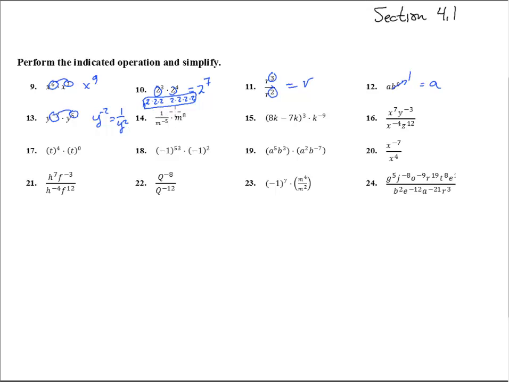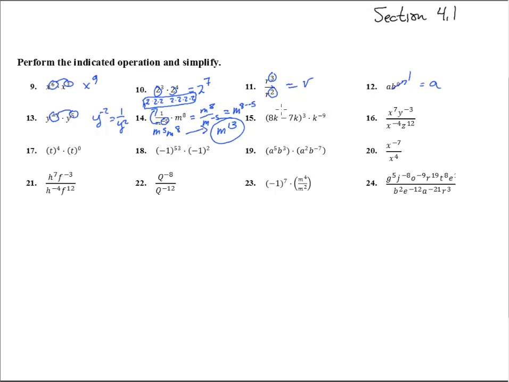Ooh, here, this one. I'm going to write this as m to the 8th over m to the negative 5. This is division, so we subtract and we get 8 minus a negative 5. Let's write that up there. 8 minus a negative 5. That is m to the 13th power. You also could have done this as a negative exponent. It moves that up to the top as an m to the 5th times an m to the 8th, and you still get this m to the 13th power.